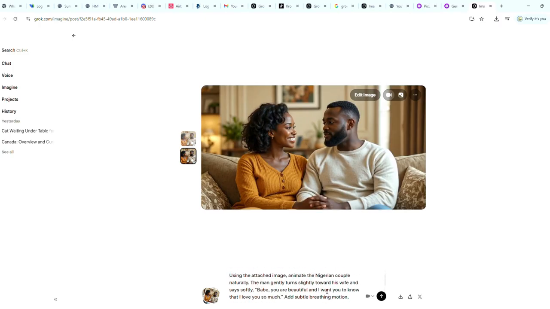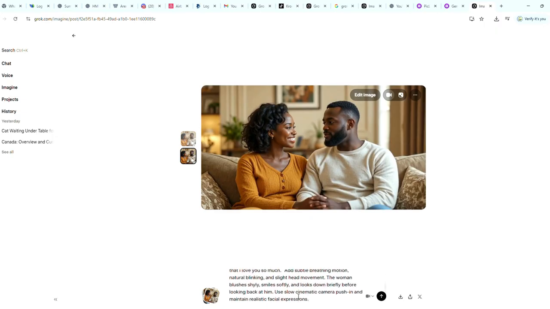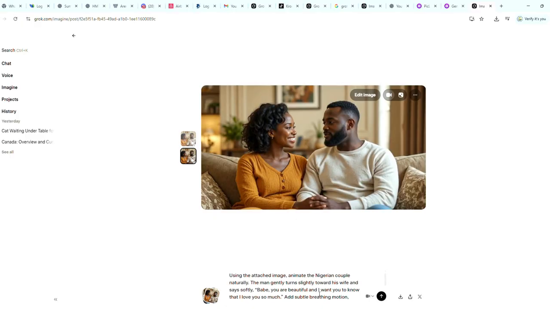So this is option 2. You can see this as well. I say, animate the Nigerian couple. The man gently turns towards his wife and says softly, "Baby, you are beautiful and I want you to know I love you." And I said, add subtle breathing motion and some other few details. Use slow cinematic camera push in, so I gave the details of the camera and of their facial expression in this second prompt.